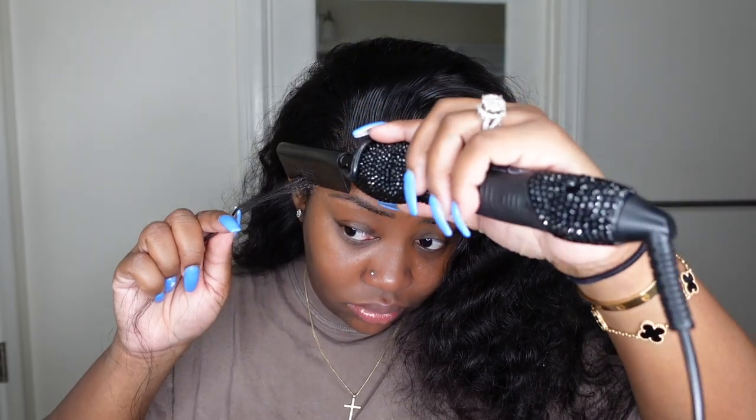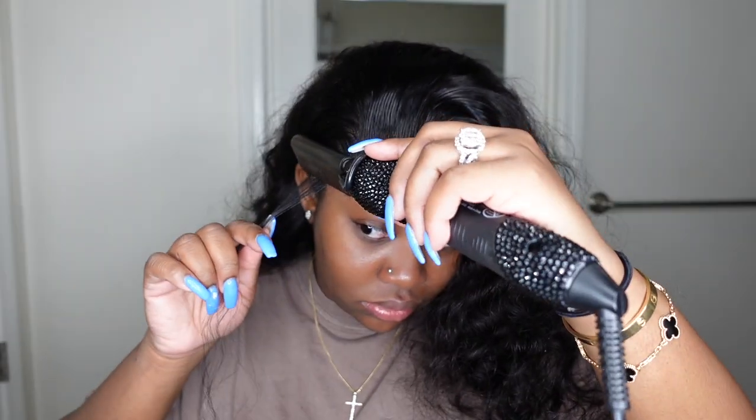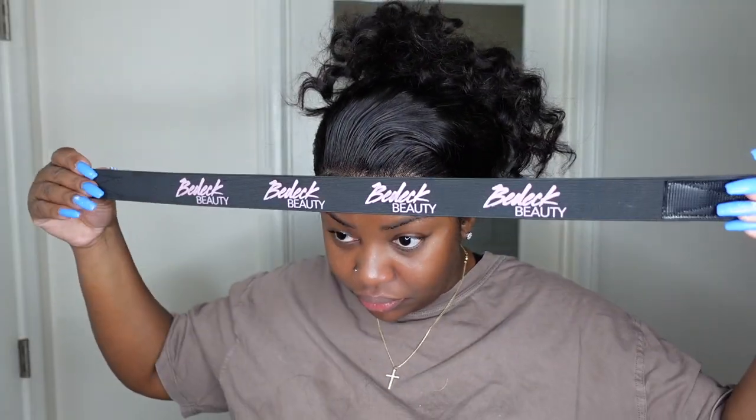Now let's work on the hairline a little bit more. I'm going to do sideburns — I think sideburns always look great when you go for a no baby hair look. It gives a much jazzier look, but you can definitely cut this part of the lace off and just use edge control on your natural edges to slick them down for a very clean look as well. Be sure you are blow drying on a cool setting — this helps for a more clean install. Blow dry on cool and at the very end do a quick hot shot.